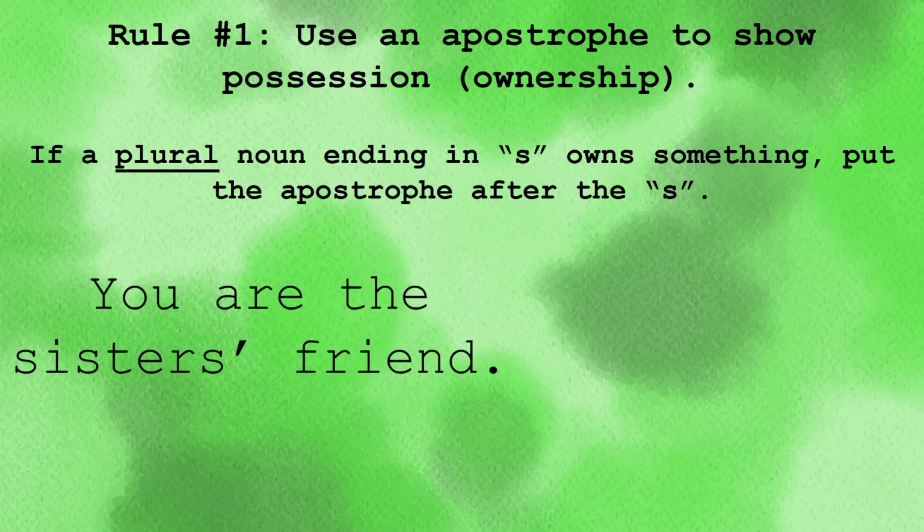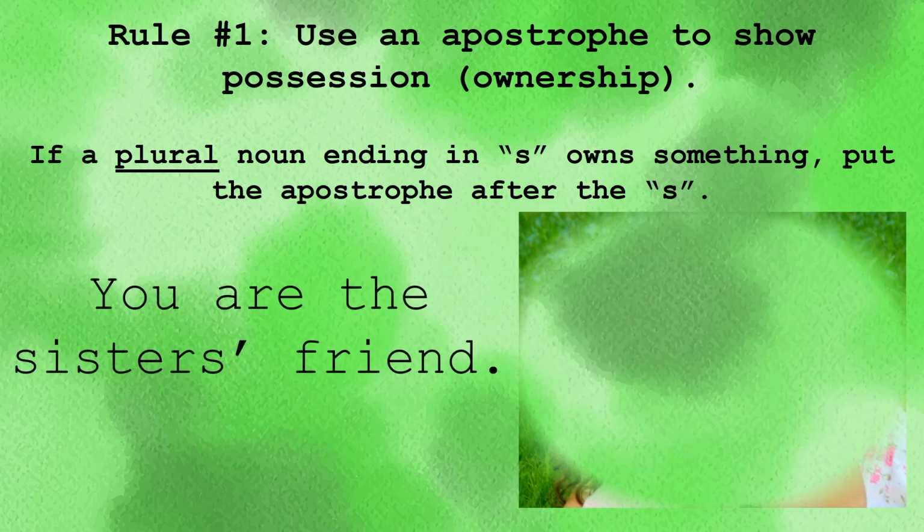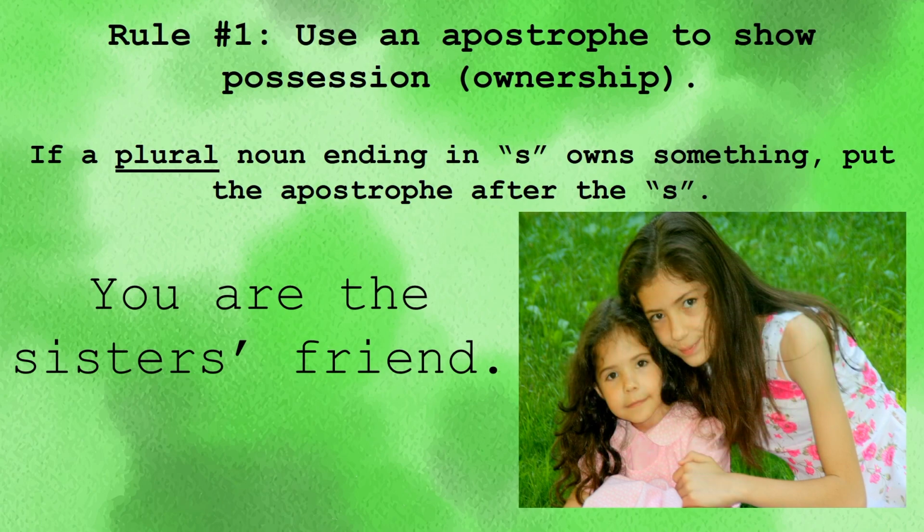In this sentence, you are the sisters' friend. You are friends with both of these sisters. You are not just the older sister's friend. You are not just the younger sister's friend. You are the sisters' friend. You belong, if you will, to both of those sisters, so it's sisters, apostrophe.